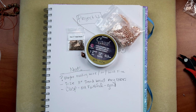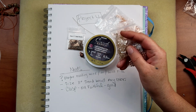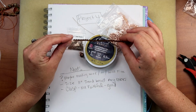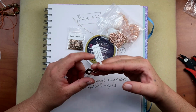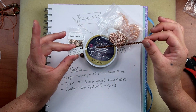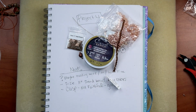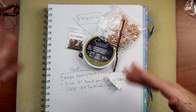In addition, to add a little bit of pop to these, as you will remember, when I got them, I was like, oh, these two colors are really not my favorite, if you remember that. So I did grab this Preciosa strand. This is from our website. We do have other Preciosas on there if you need some. They are 4 millimeters, 31 pieces of Preciosa crystal. This one just happens to be in smoked topaz. So I'm just like, okay, that'll work. It's kind of got this whole bronzy situation going on. So anyhoot, that's what we got working with us today. So let's clear this off and we'll get started.